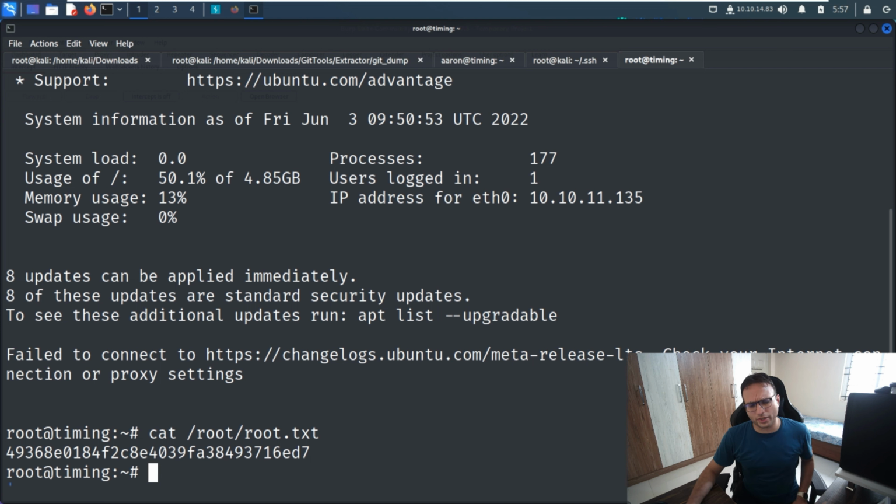Using the same hash, we'll try to figure out what files are present inside of it. Finally, there is a zip file present on the target machine. We'll download that. Once we download it, we'll try to extract it using the git tool. We'll get the credentials directly from it, and using the same credentials we can log in to the machine using Aaron as the username and the password which we get. Using that, we proceed further with the credentials, we get the user.txt, and then we'll proceed to see how to get privileges for this user.